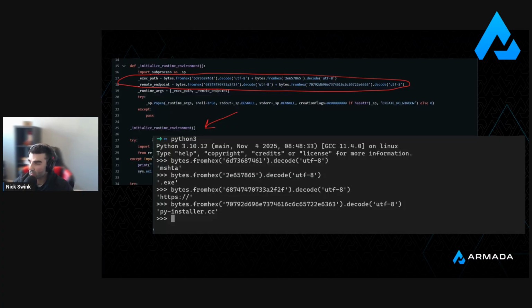And so what that does is MSHTA is a LOLBin, a living off the land binary. You can execute JScript or JavaScript for Windows hosts, or VB, from a URL. And at the time, this URL was already taken down, or I couldn't get the payload to download.